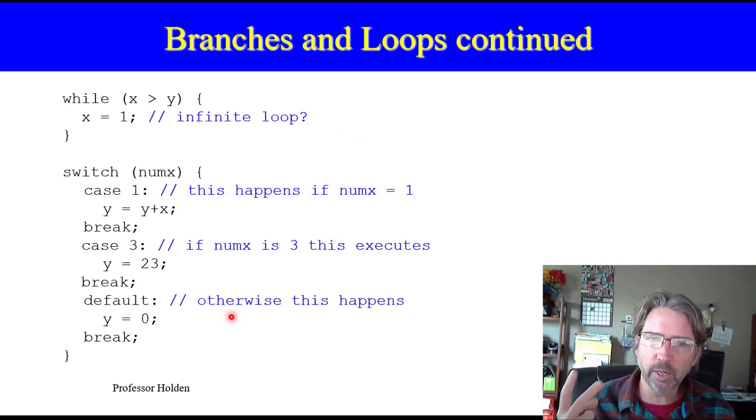There are other kinds of branches and loops, so we've looked at if statements and for loops. Those are by far the most common branches and loops to use. But there is a while loop, where as long as the logic test here in parentheses is true, then this code will execute over and over again. So it's possible to get stuck in an infinite loop, or if you want an infinite loop, you can use a while loop. While 1, if you put a 1 in there, is an infinite loop by definition. So sometimes you'll see that when you want to hang the code.